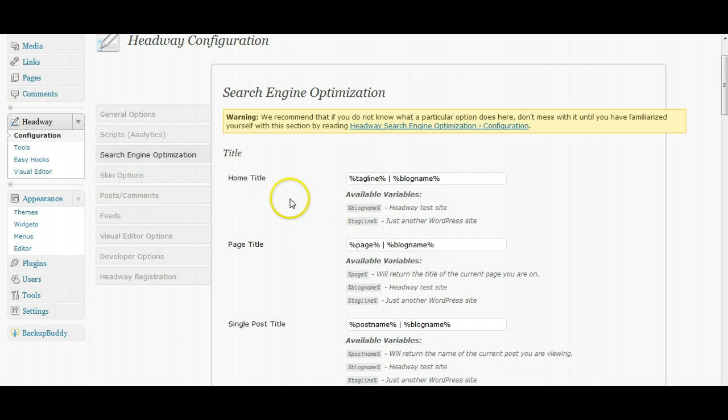So you've got your home title, and you can choose between the blog name and the tagline. The tagline is generally perfect for getting keywords set up for the search engines. For instance, the Headway Theme Made Easy tagline is video tutorials for the Headway premium WordPress theme. So if anybody searches for, say, Headway premium WordPress theme or Headway theme videos or anything of that nature, hopefully, as the blog gets more established and I use SEO better, it'll find its way up the search engine rankings. So that's your home title.